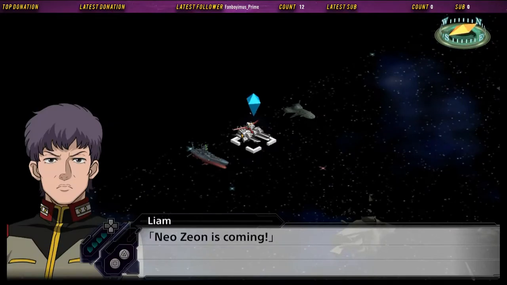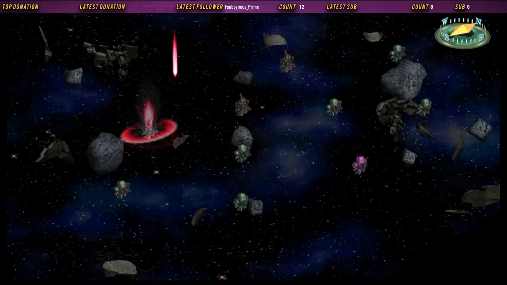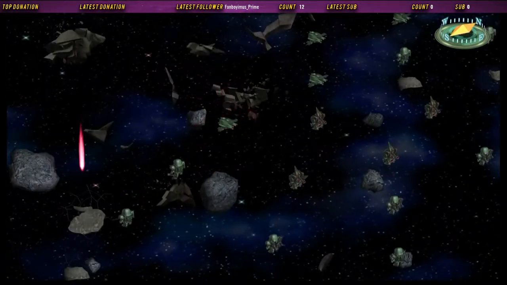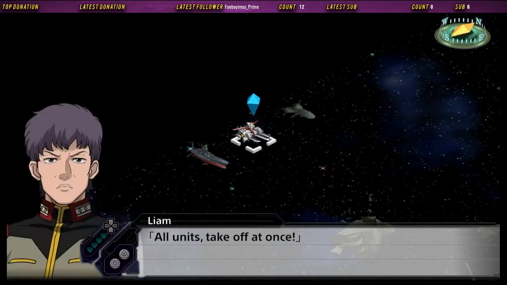Neo Zeon is coming. That's a group out in front. The Neo Zeon commander's guard. All units, take off at once.